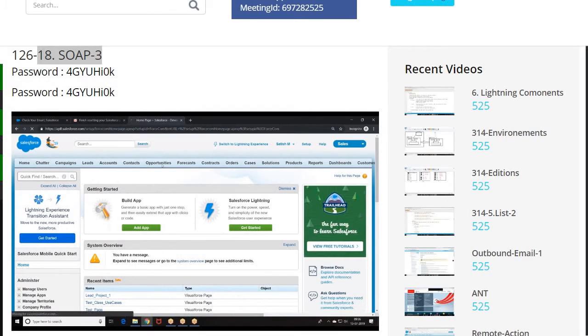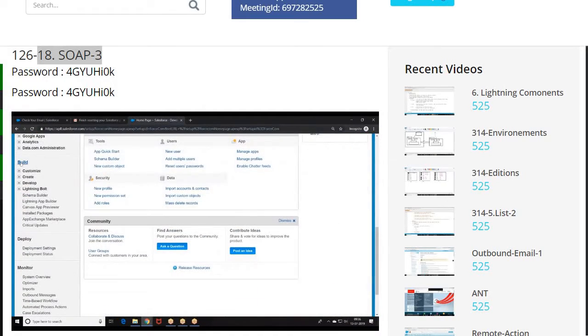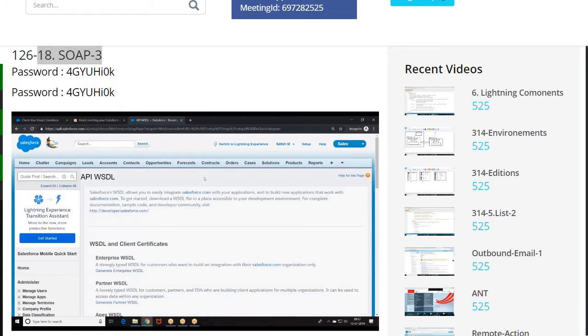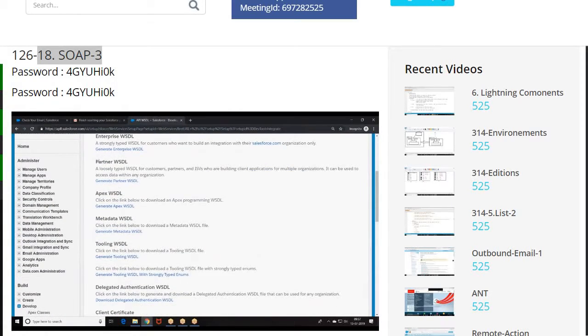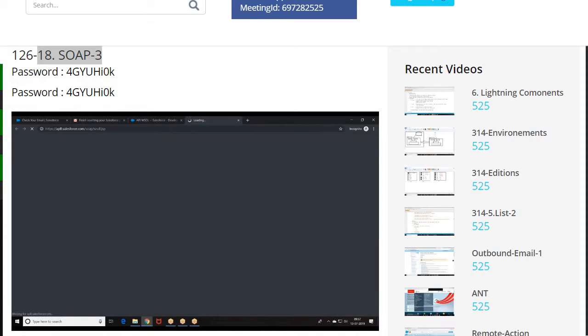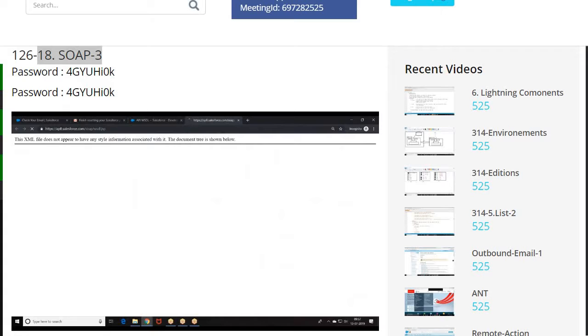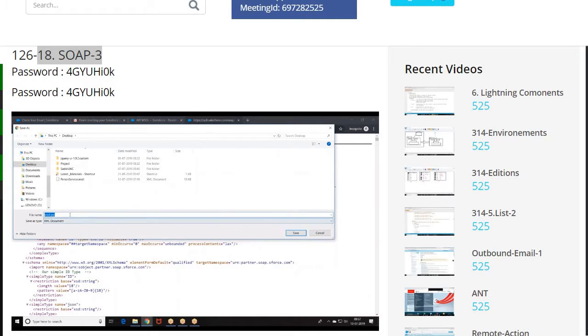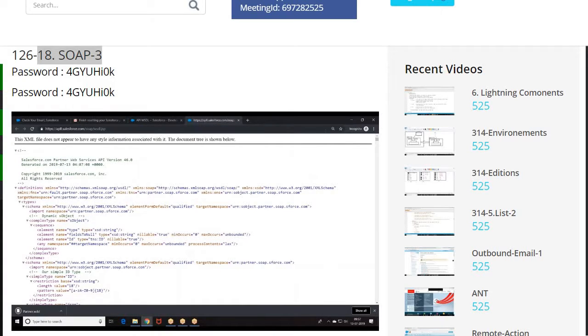Setup, build, develop, API. Then what we have here? Partners. Generate the partner WSDL file. I generate a partner WSDL file.